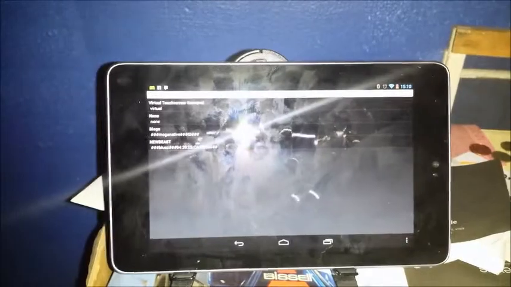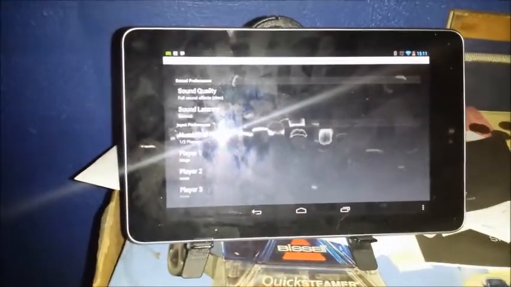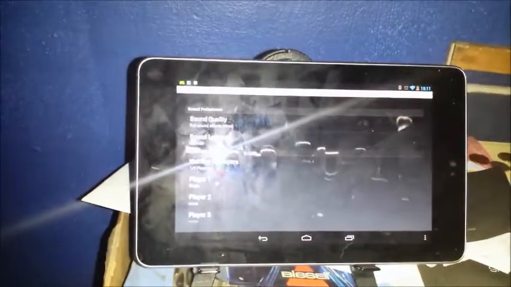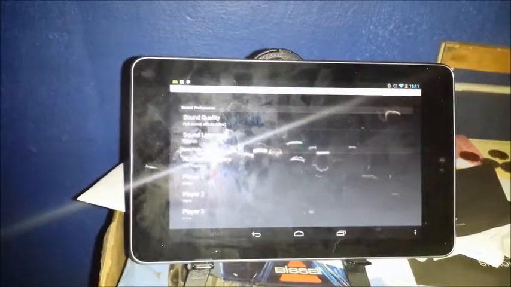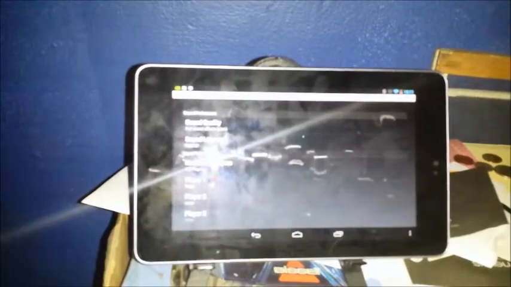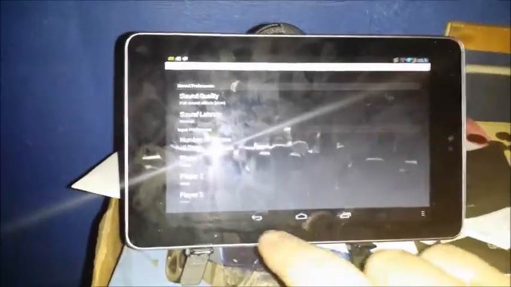But with that being said, this is the configuration menu for the controller for ePSXe. All you gotta do is where it says Moga Native and ID, push it, and then of course check to make sure that it's set. And it says Moga, so you're good to go. Now if you have other controllers set up, you'll notice that each controller has the name of the controller along with the number string, or letter and number string rather. For whatever reason, this one just says Moga Native, ID, and all those pound signs. So keep that in mind. It does still work the same way. As you can see, we are synced up, so we're good to go.